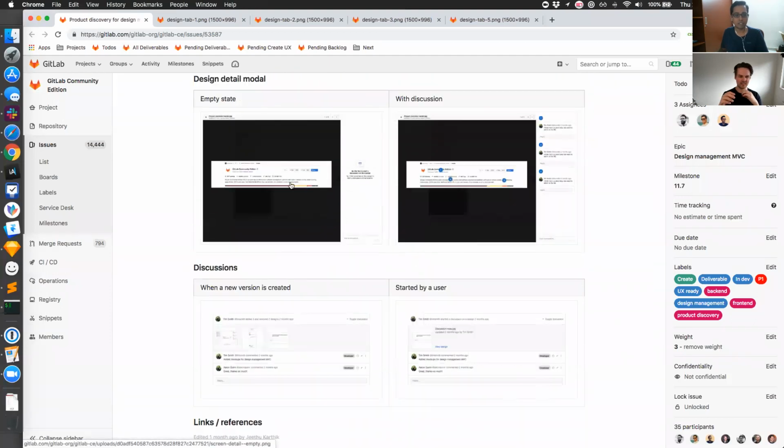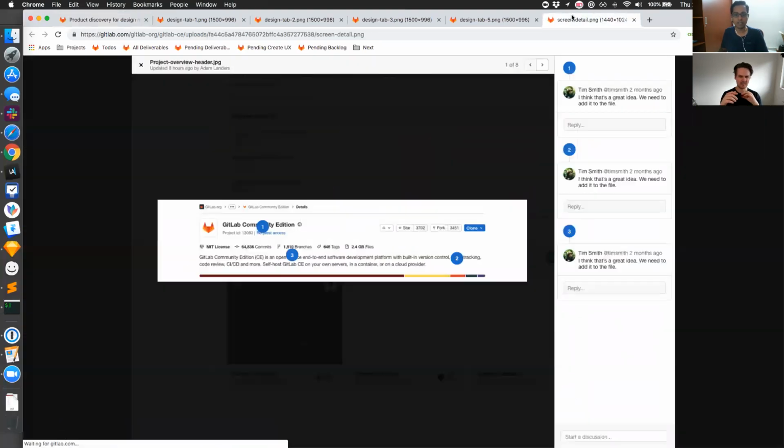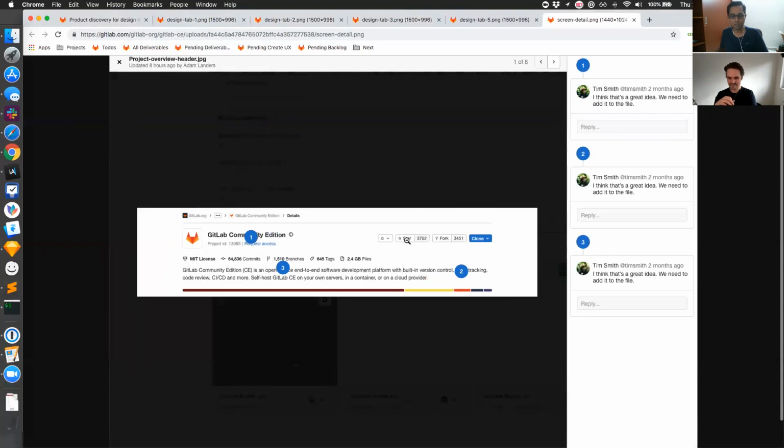And this part is done, which is creating discussions on the designs. This needs some fine tuning. Little details like how when clicking on the image. I didn't go for things like rectangular or some kind of markup because there are some tools in which you can draw a rectangle and that area is highlighted as an annotation. I don't want to make it all that complicated. This is just tap to start a conversation on that spot.